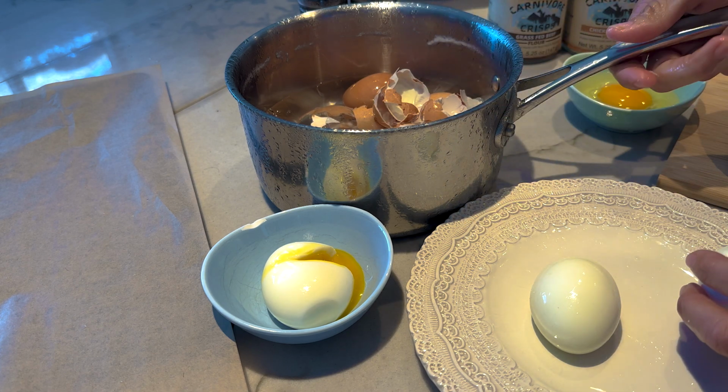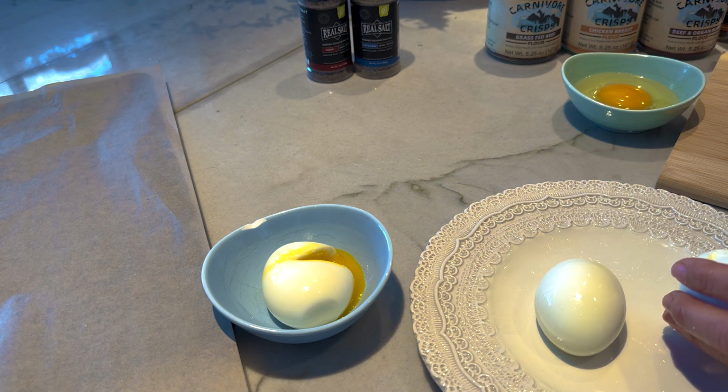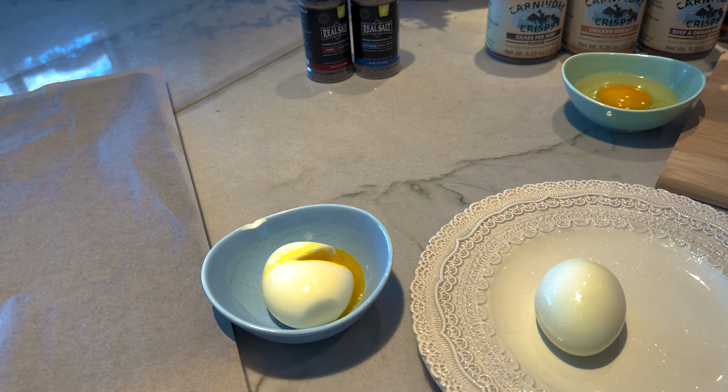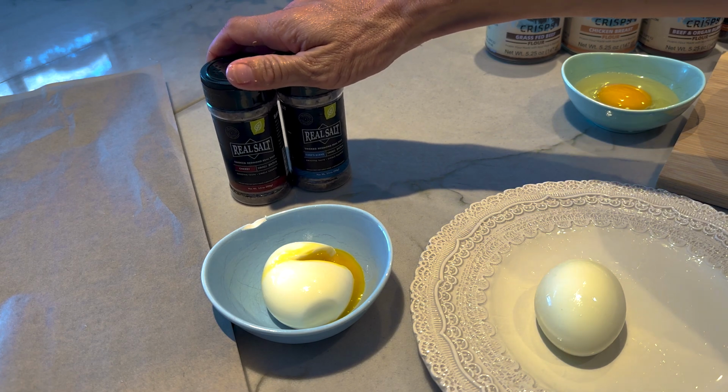So that one didn't peel so easily, but we will use this one as our demonstrating one. Set that over here. And what you're going to want, you could use plain salt if you want to.